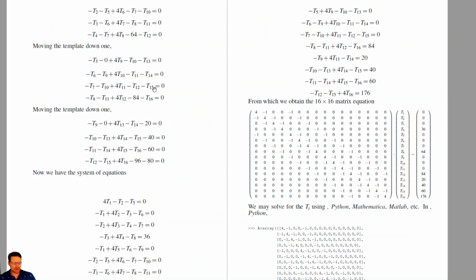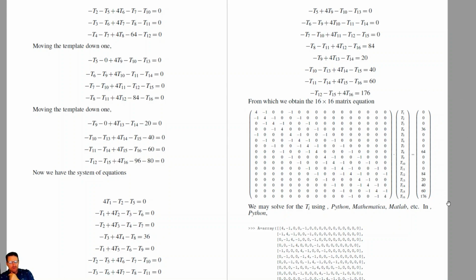So these are all the equations that we form from moving that template over each of the grid points. Now, collected all together, these here are, what is it, 7 or 8 of them, and then here are the further 8 of those. So this together with this is the full system of 16 equations and 16 unknowns. Now you can write that as a matrix equation, which is what I have displayed next.